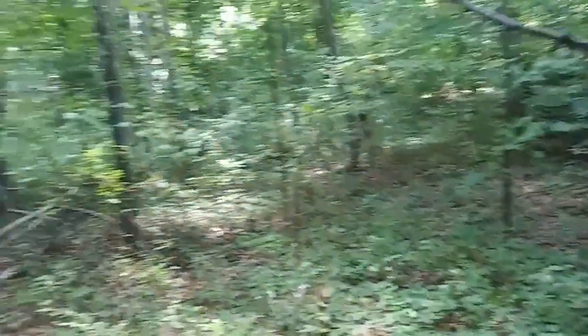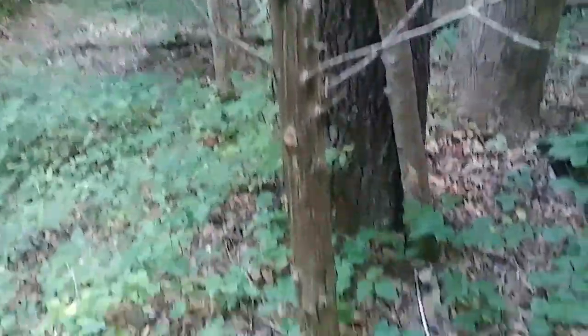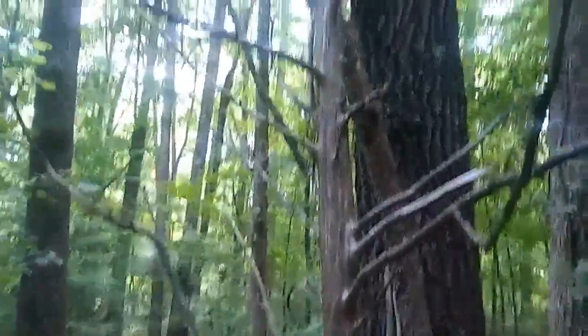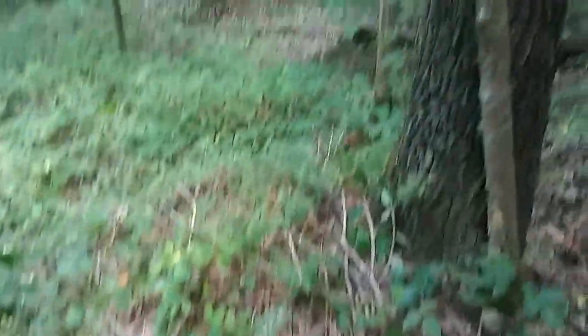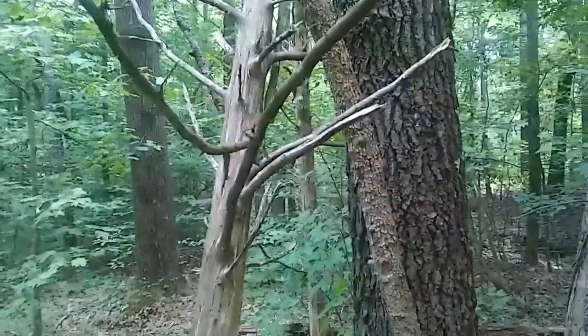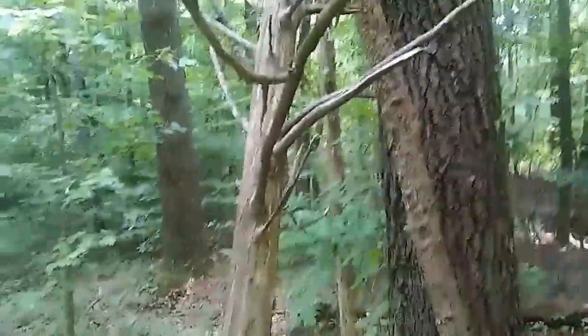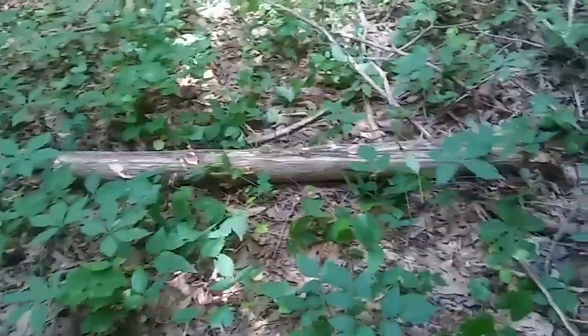This is a lot further back in my woods than I thought — I can't get the wagon back here. So I'm just going to have to cut it up into pieces I can move, then cut it up more later. I got the bottom part down after shaving off all the little pieces. This part is still stuck up there — that's good, it'll keep it dry. I'm getting kind of tired, so I'm just going to haul this to the wagon and call it a day.